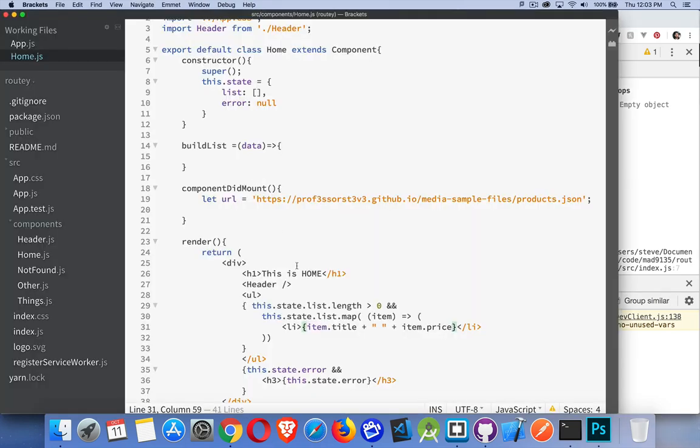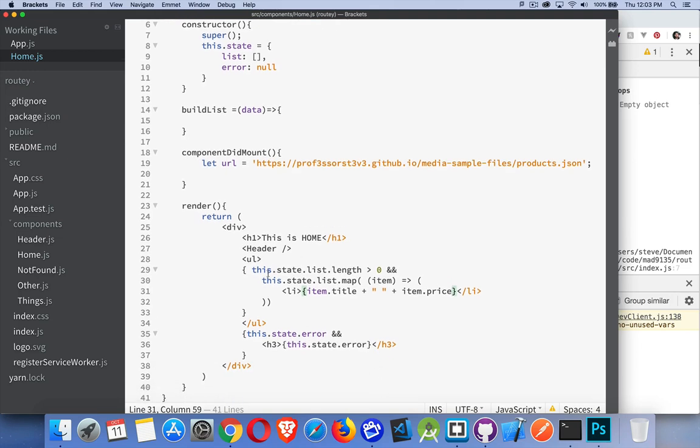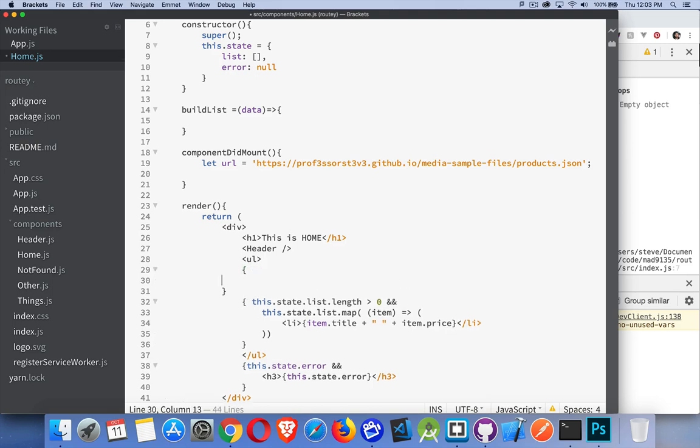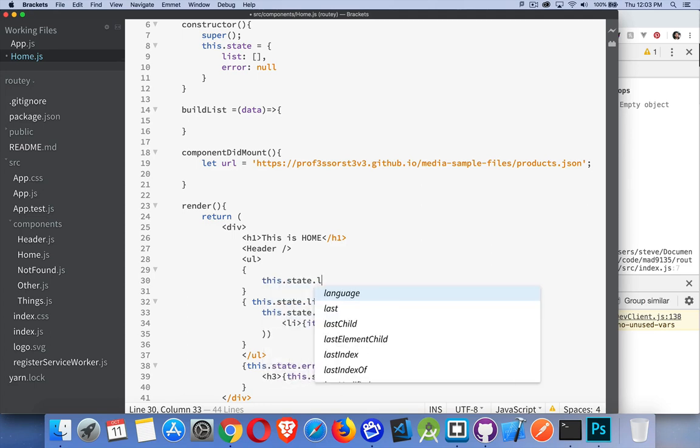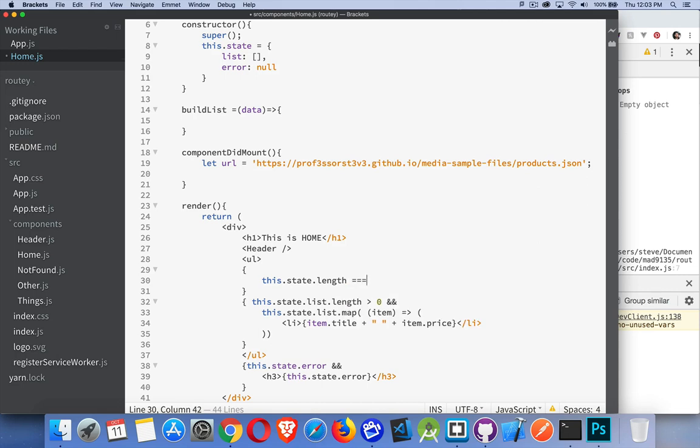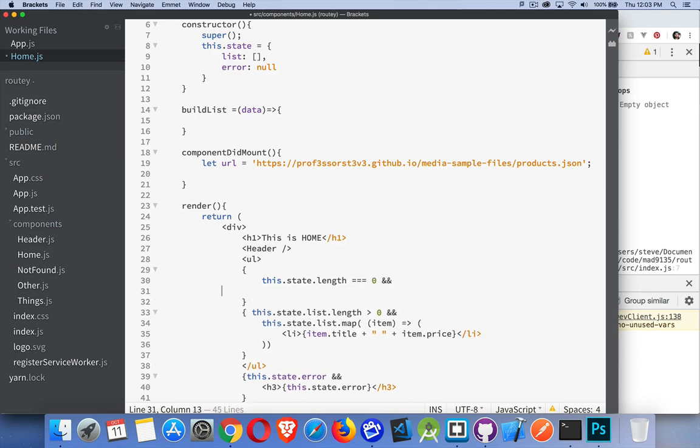There's nothing here because we haven't actually fetched the data yet. But this is going to be the rendering part. And if this is empty, we're going to have the H3 written out saying that there is an error if something went wrong. We could alternatively say, create a list item if the length was equal to 0. So we could do that inside here too. This is always an option that you have. Writing in a condition where this.state.length equals 0. If that's the case, then I'm going to return a single list item with, sorry, no data available.